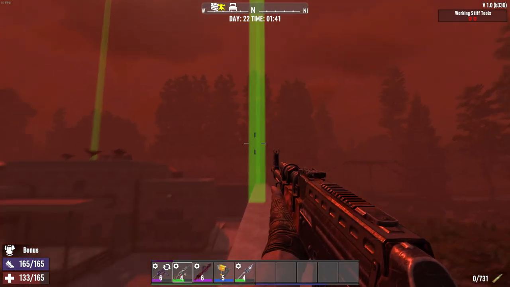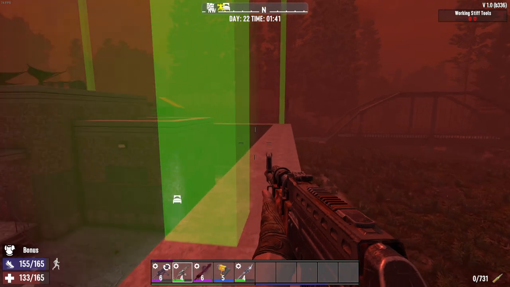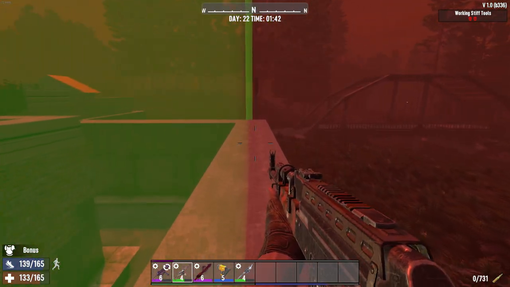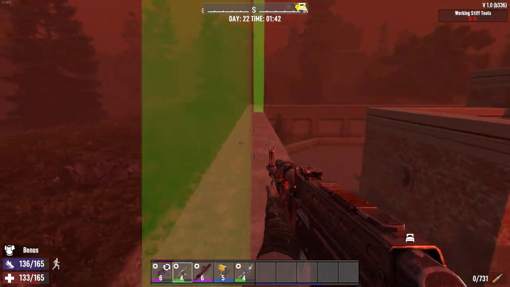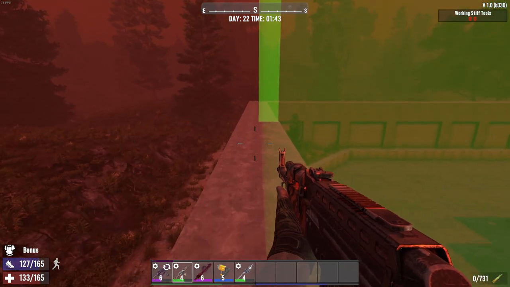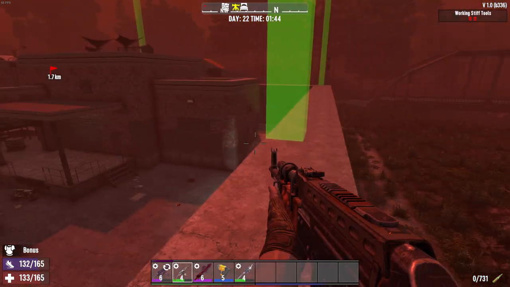That's outside my flipping area. Why has that shrunk? That looks like it shrunk. Because that was way outside. Have I shrunk my bloody area? My area shrunk. Is that what it is?